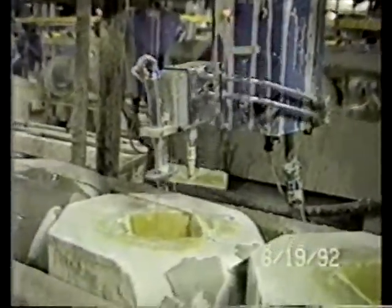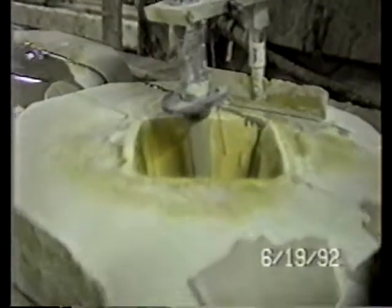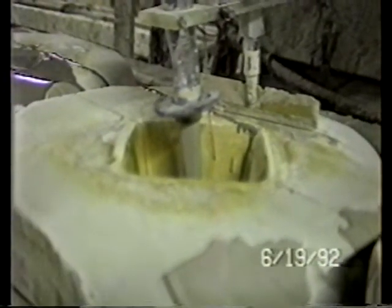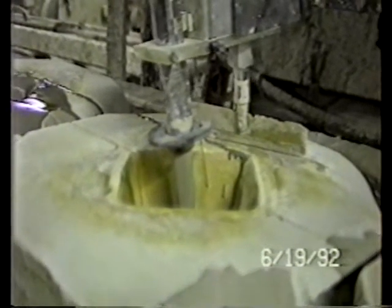It travels to the next mold, goes down in position. Again, that filling will take place until the liquid comes up and makes contact with the probe, and so the cycle will continue again.